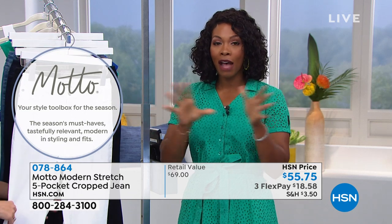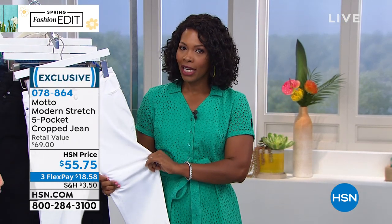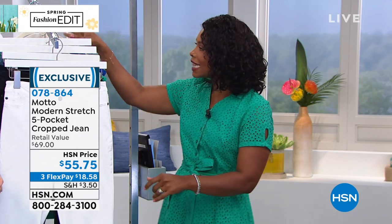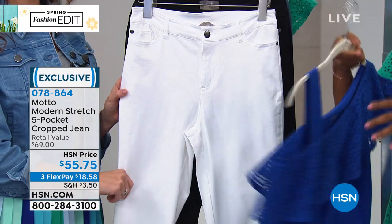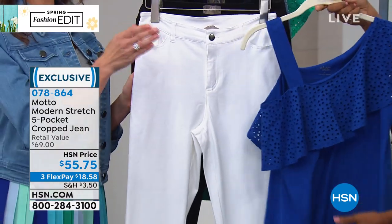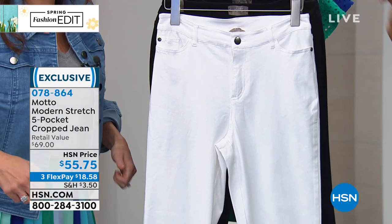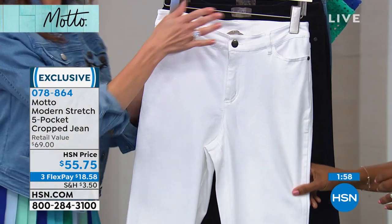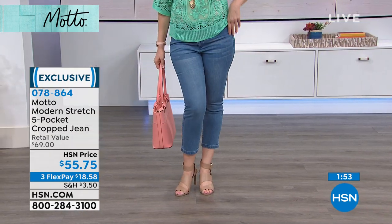When you get dressed in the morning, you have your choice of the same old thing you usually wear, or you might reach for those white crop jeans or that really cute eyelet top — and all of a sudden it's not the same old, same old anymore. What's harder to get on: tight yoga pants or just slip these on? It's easier to get these on.